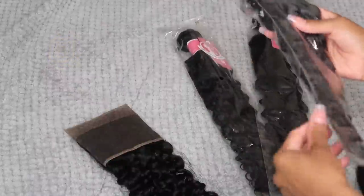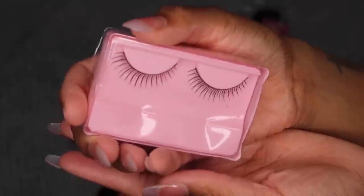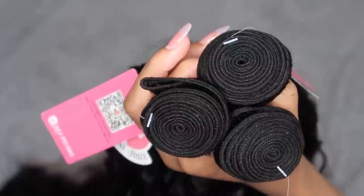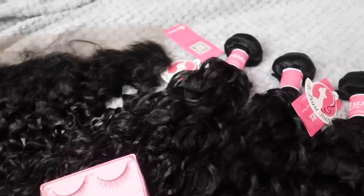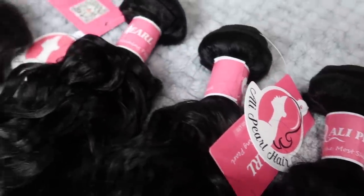We absolutely love it. Here I'm just unboxing all of the hair, about to show you guys how it looks. It also comes with lashes — they always send you some cute lashes. Up close, here is the frontal, and honestly the frontal did not need that much work at all — it already looks really good. Here is the hair before it's co-washed and here's how thick the bundles look. We have 18, 20, and 22 inch with the 18 inch frontal, and this is the Brazilian natural wave hair, which is so pretty. Shout out again to Alipurl for this bomb hair.